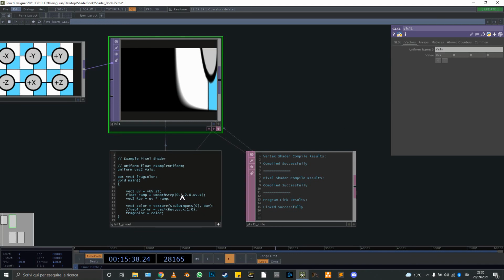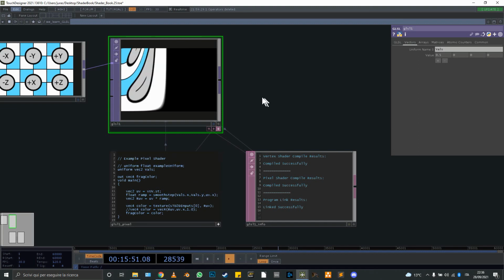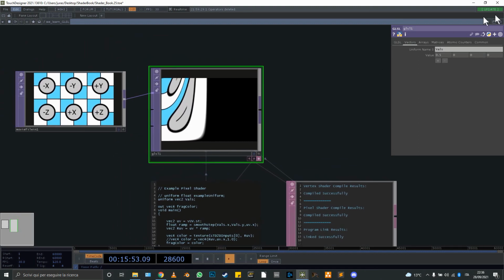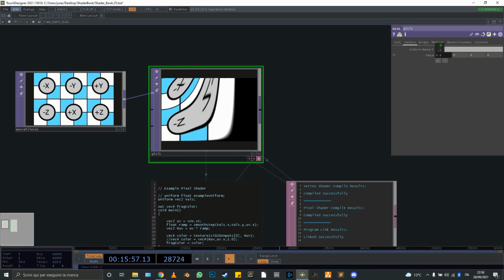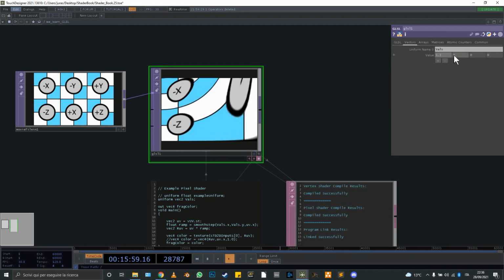How are we going to do that? We're going to do it like this, vals dot x. Then you take this and you say vals dot y, and yeah, it's moving. So now what we're doing, look at that.